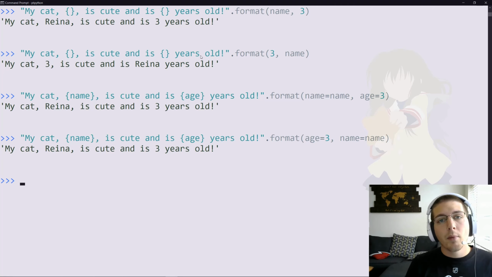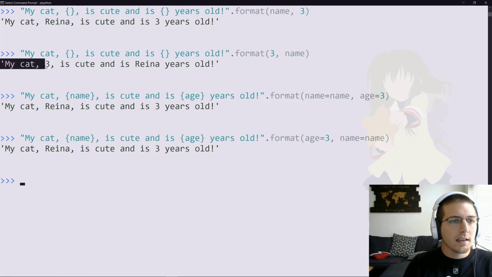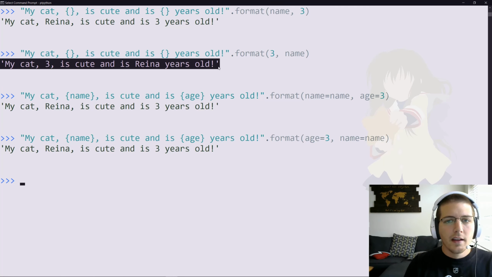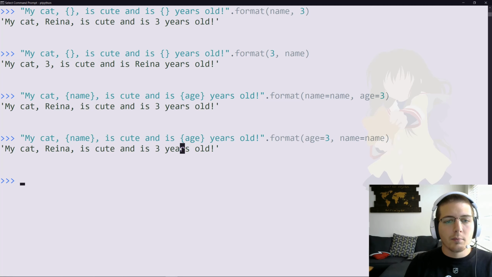Now that might be a perk or not, depending on how you look at it, because you can see in this case we didn't get an error when we probably should have. But I find it kind of nice because you don't have to worry about errors popping up here and there during runtime. Instead, you just have these keyword arguments, and they map exactly as you expected.